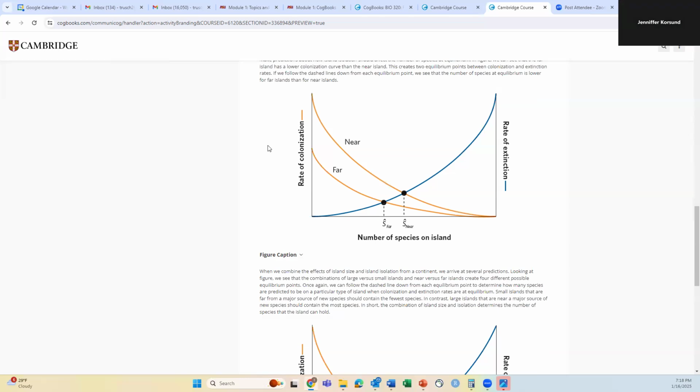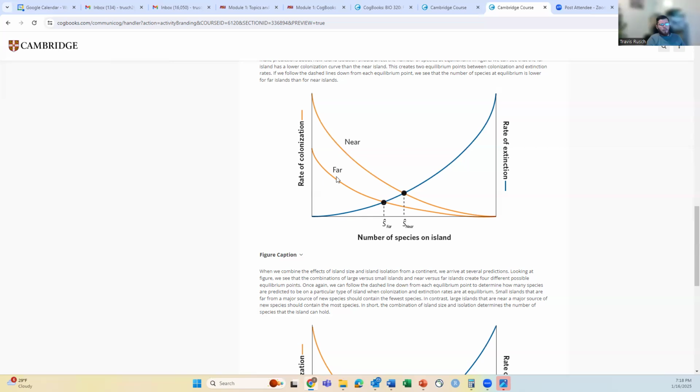Greater ability for a higher variety of species to be able to reach it. Yeah, so I think part of it just comes down to species locomotion ability, right? If you have small organisms that fly but can only fly a short distance, they might make it if the island is really near to the mainland. But if that island's miles away from the mainland, they might not be able to make it there.